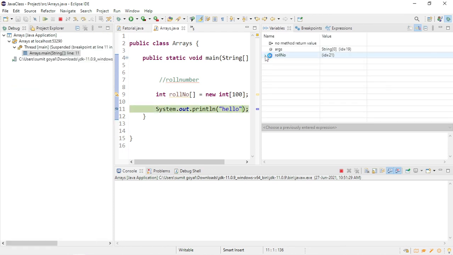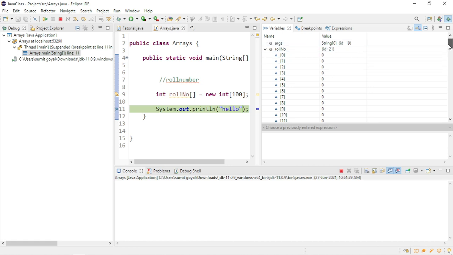This is the one variable having this name, and here you can see from 0 to 99. By default, as we have not provided any value, 0 is present here. So you can see from 0 to 99, right? It has given us this many memory areas, and here we can store the roll number. So this is how it will look, the same thing I showed, right? Now the main thing is I need to store the roll number. So how can we store the roll number here?